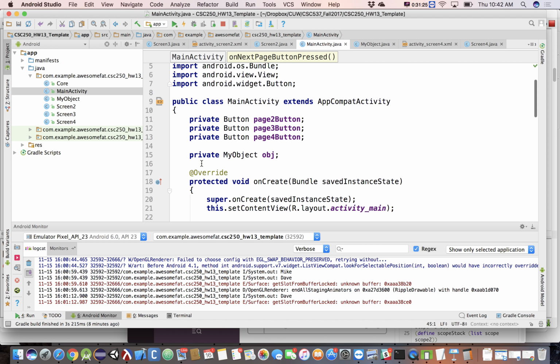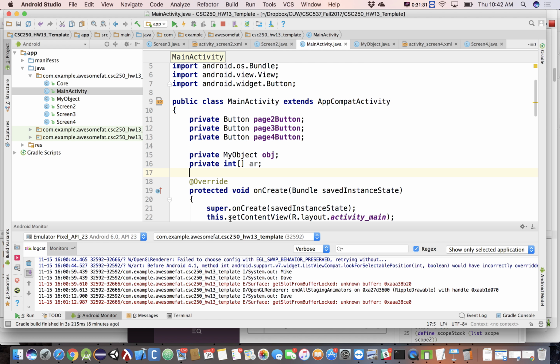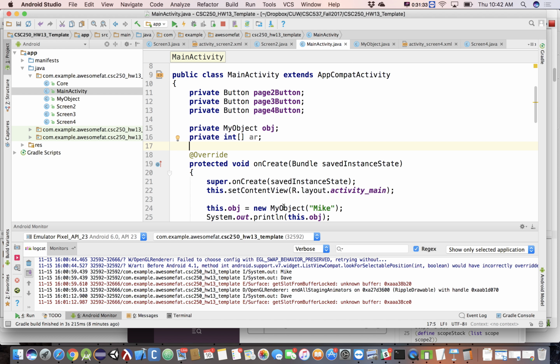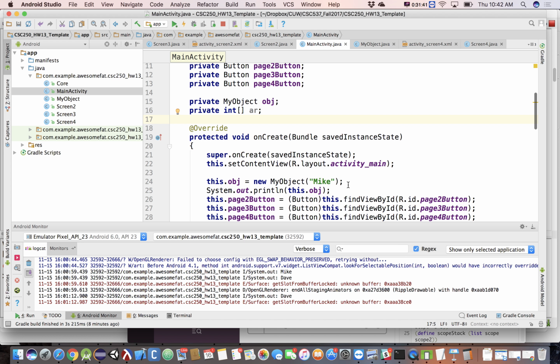So we'll go ahead and make a private int array, call it AR. And I want this integer array to be capable of holding 10 elements. So if I want to write the line of code to make AR an integer array capable of holding 10 objects, what line of code would I write? This was something from our midterm that was missed way more than it should have been.